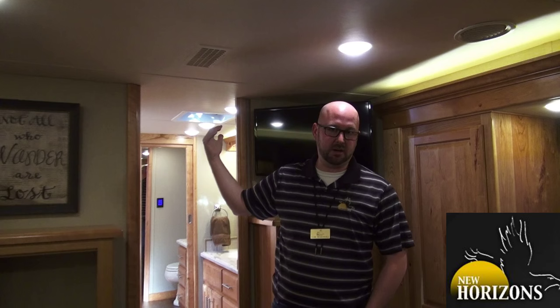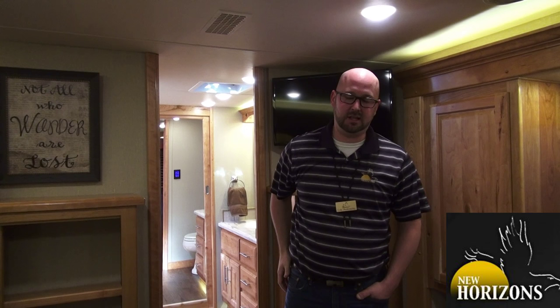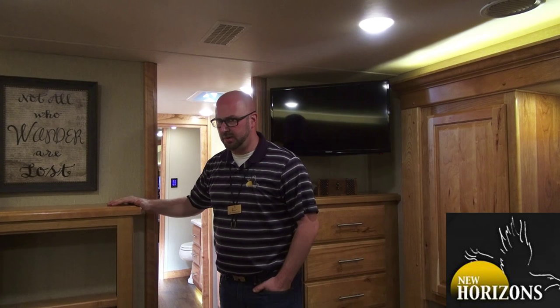Also, our air conditioning, new for 2016, we've gone to a single row ducting system that's really quieted things down, and the airflow is phenomenal. Both air conditioners feed the same air conditioning duct, and you can run them separately. Living room will push air up to the bedroom and the bathroom. Likewise, the bedroom air conditioner will push air back to the living space. So it's been a really nice improvement for us. Come on through to the bathroom.